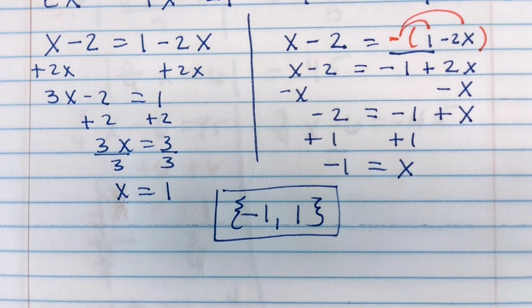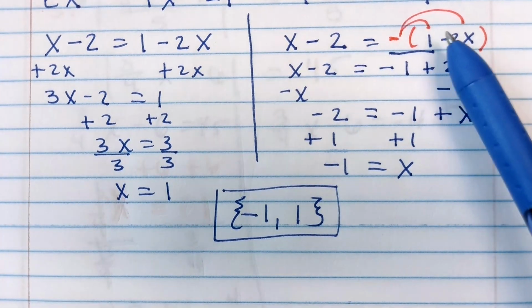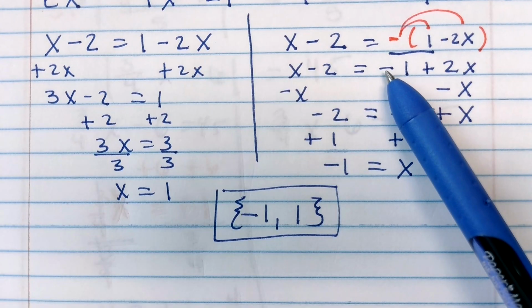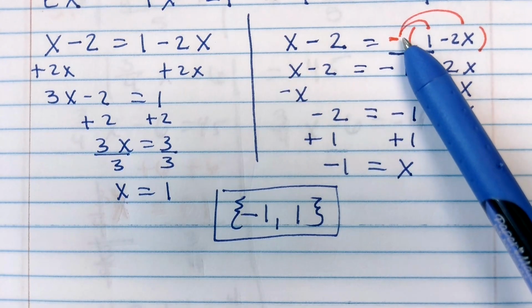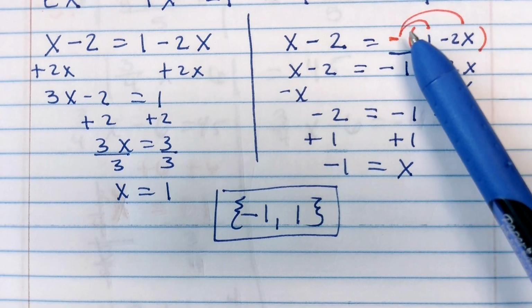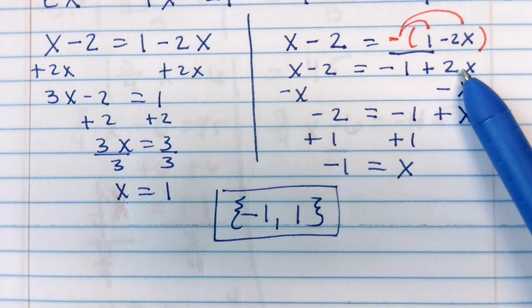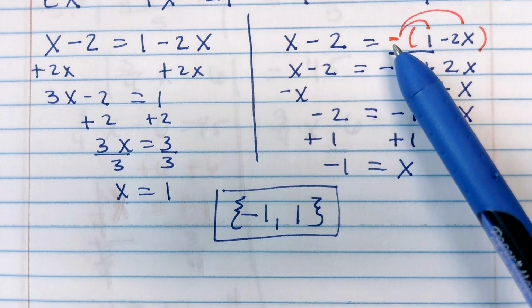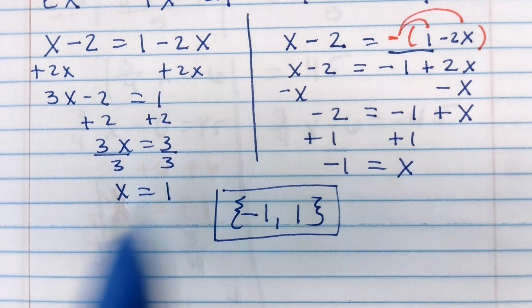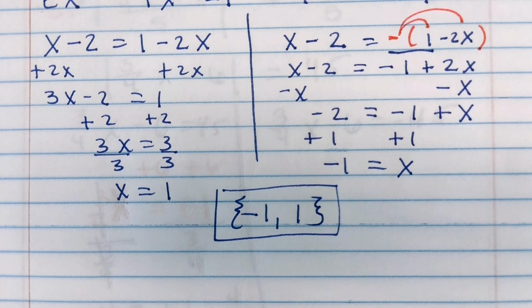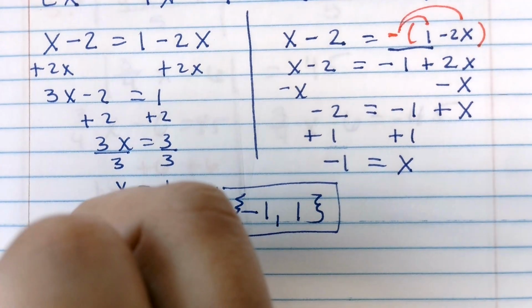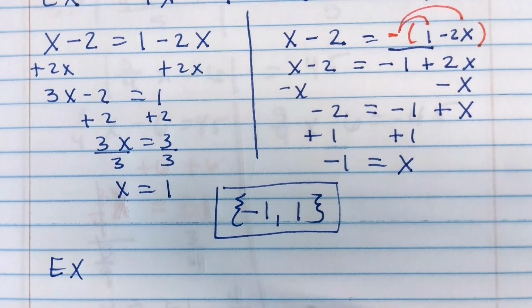Okay, so the only difference in this is that the whole left side becomes negative. So do you have to do this negative parentheses? No, you could just make everything negative, but I'm going to bet that you're going to forget, so I would do the negative parentheses. If you got it, you got it. You can move on. I'm going to do one more problem, and then I'll close out the video.